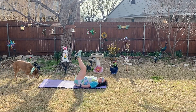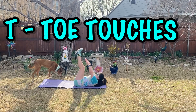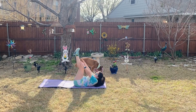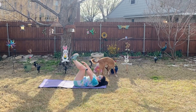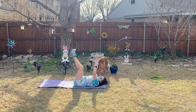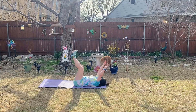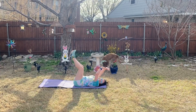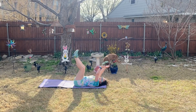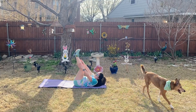Okay, next is toe touches for T. So bring those legs up in the air and let's crunch up. If you guys can't point your toes and have your legs straightened, it's okay to have them bent and your feet flexed — we're working up to having our toes pointed. And she's so cute, she has a really cute little spring bandana on, and of course I have my Easter Bucky shirt on, which is super cute.